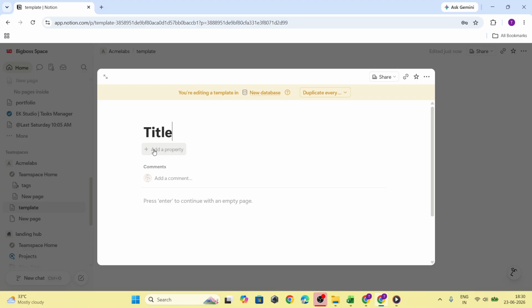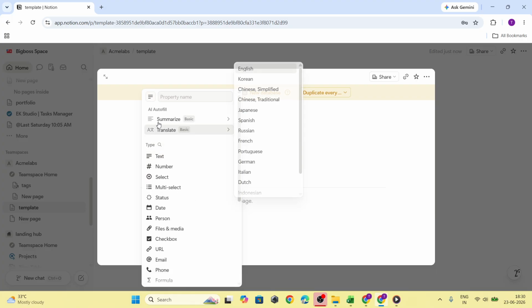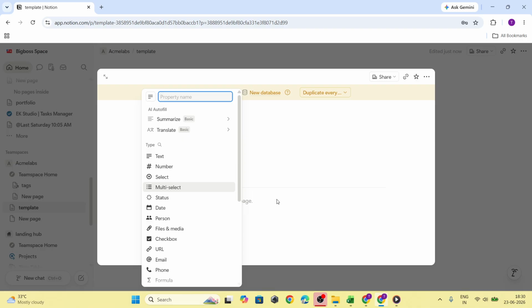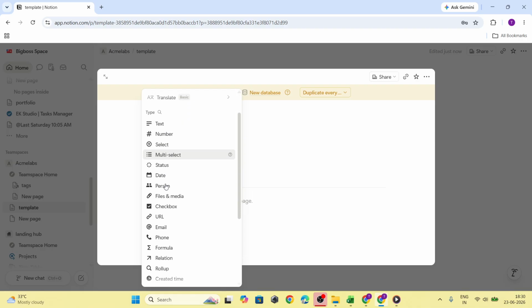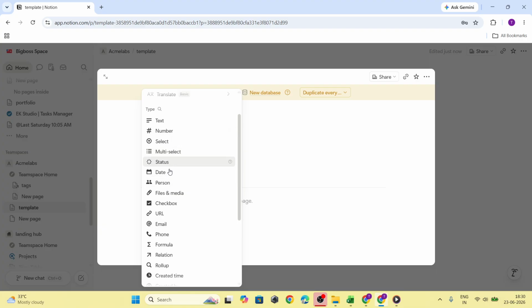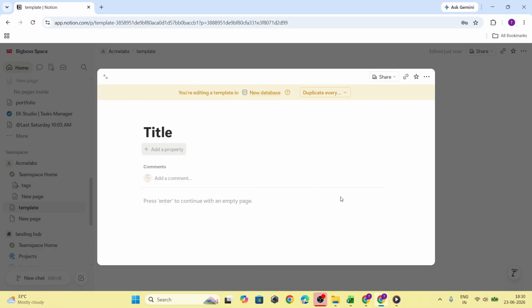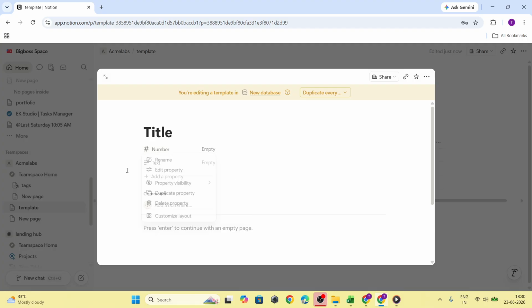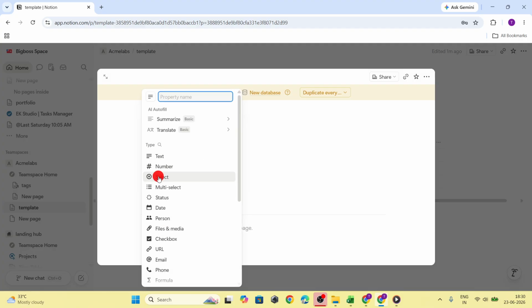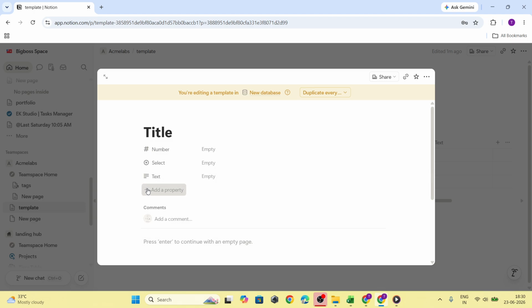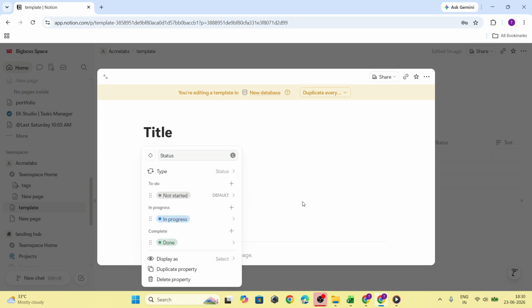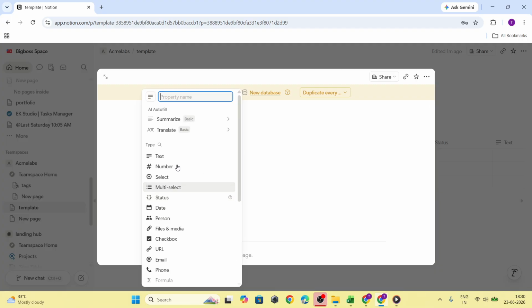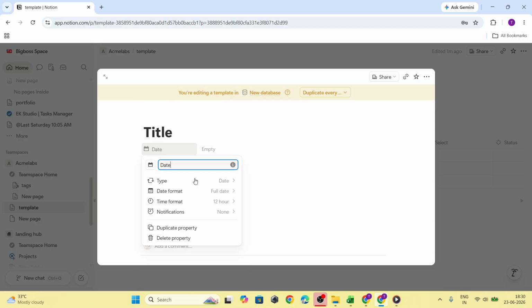After that, add the content you want for this layout. For example, you might include headings, checklists, text prompts, toggles, or any other blocks you normally use. The goal here is to build the page structure exactly the way you want it to appear each time the template is used. You can also pre-fill properties in the template. This is a very useful feature because it allows certain database properties to be automatically applied when someone selects that template. For instance, you can set a status, category, tag, priority, or other property in advance so you don't have to enter the same information repeatedly.